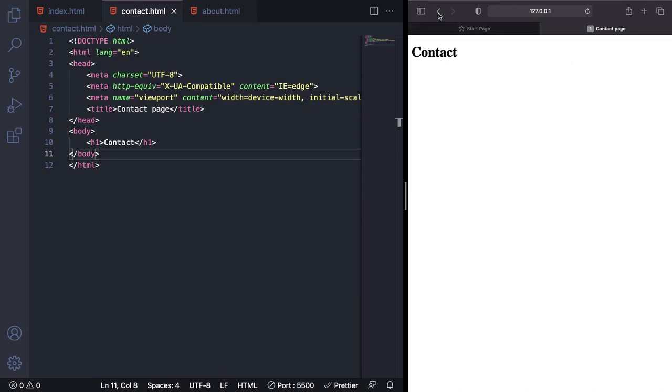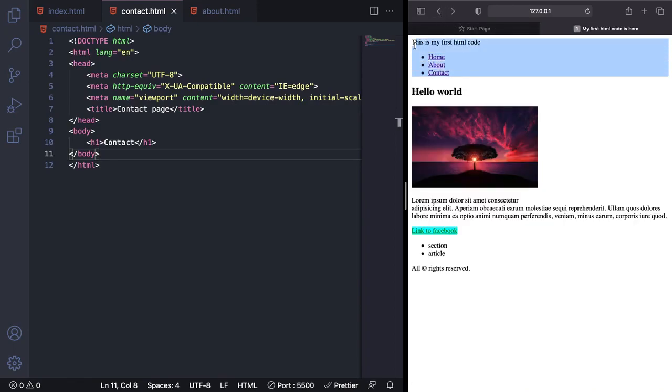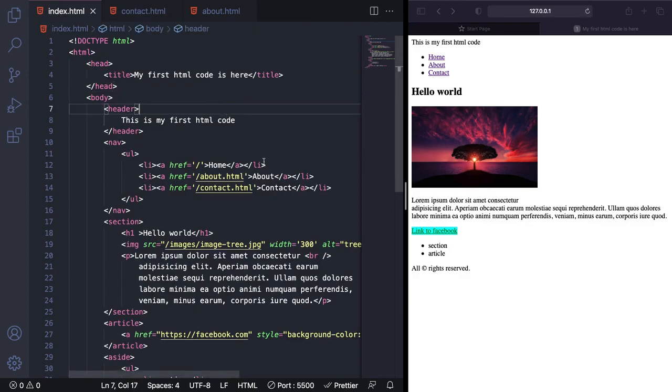So that's it. This is how routing works in HTML. Now let me go to the index.html and we will get into the CSS part. In HTML, we can write CSS in three ways.